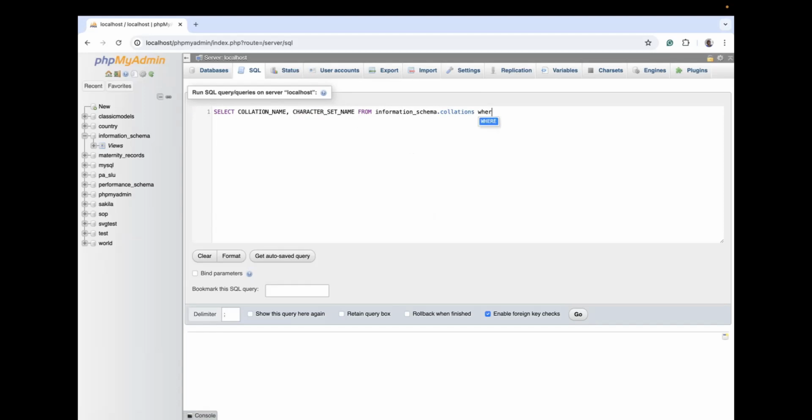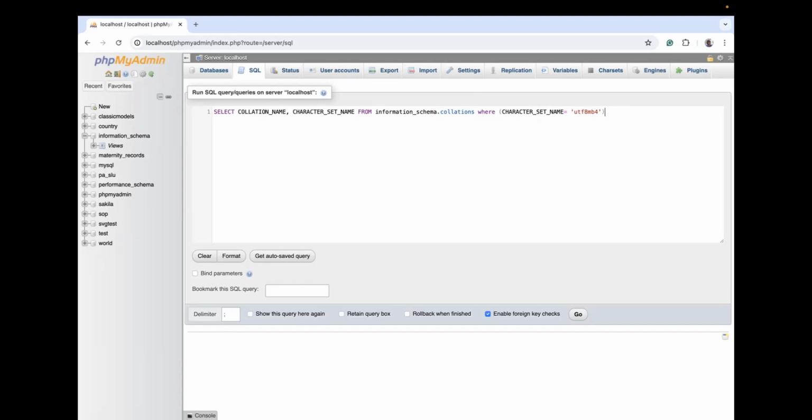And we want to say where the character set name is equal to utf8mb4. We want to see the collations available for it.